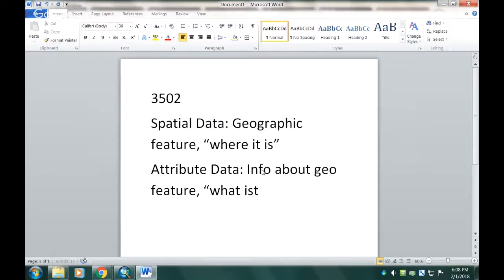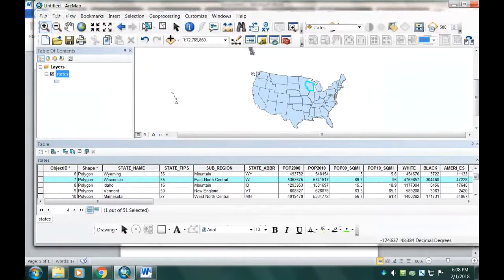So the map part is showing me this spatial data, and the table part is showing me the attribute data, and they are connected, right? We'll talk soon about how they're connected, but for right now, suffice it to say that they are connected.